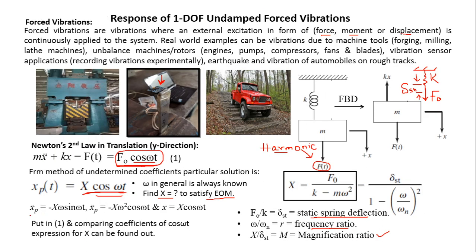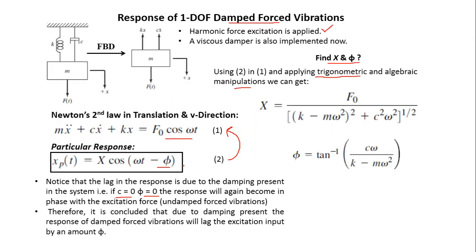Okay, we get the first derivative of the solution, we get the second derivative of the solution, then we substitute those solutions here in this equation 1 and get the value of x by comparing the coefficients. So the same thing we have done here, but additionally we are going to use some trigonometric manipulation, that is the formula of cos alpha minus beta and sine alpha minus beta during our solution. And we have to use some algebraic manipulations as well, maybe solution of simultaneous equations and something like that, and we can get the value of x and phi.